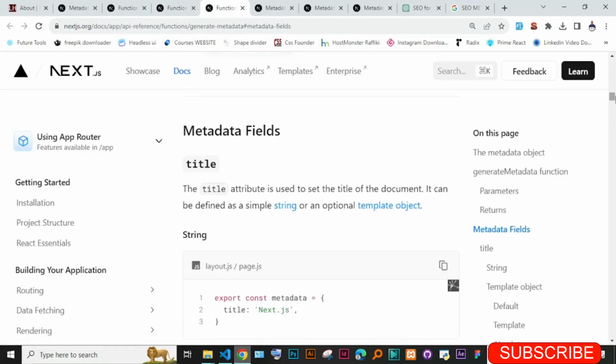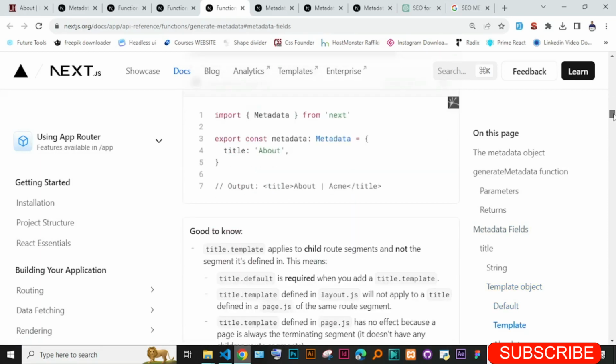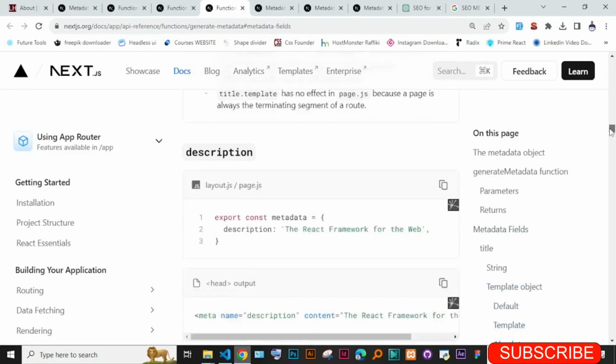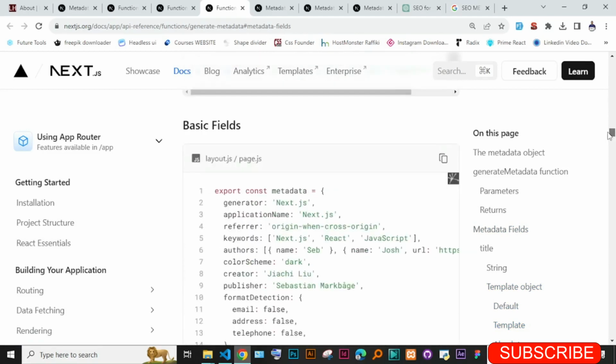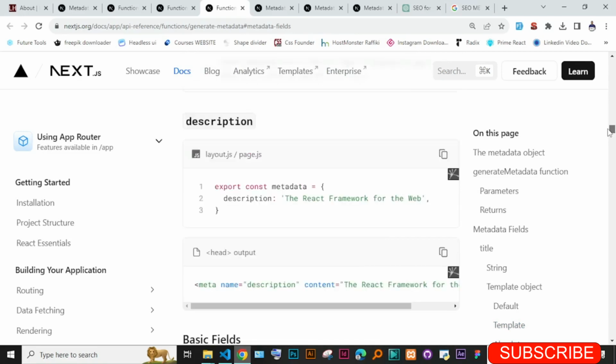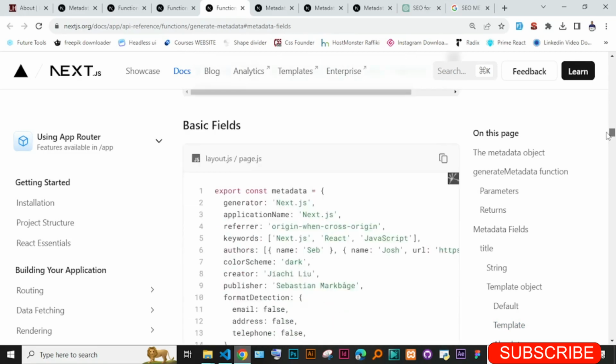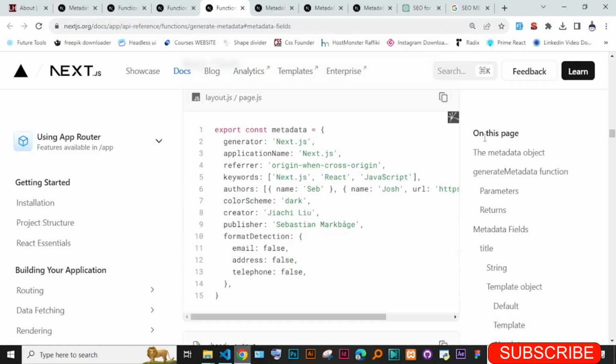They have title, description, and then basic fields: application name, keywords, authors, color scheme, creator, publisher, format detection. So there are all these other things we can actually put.